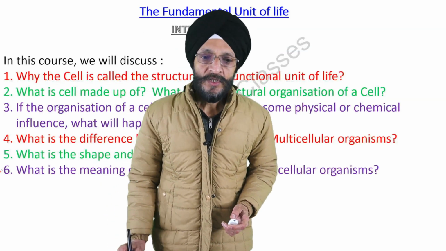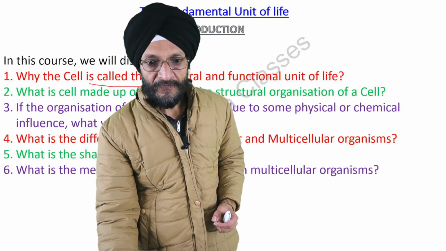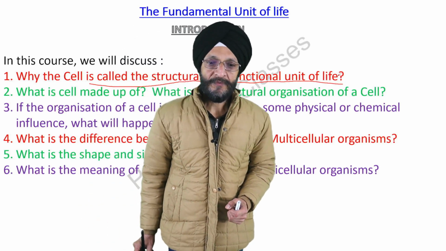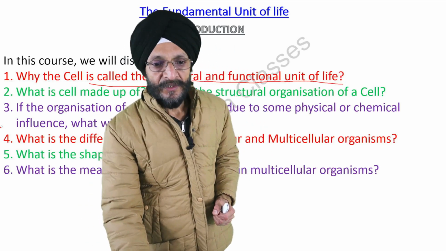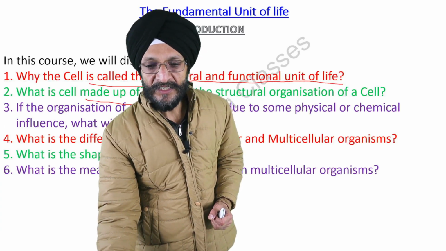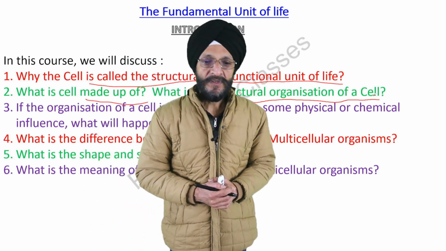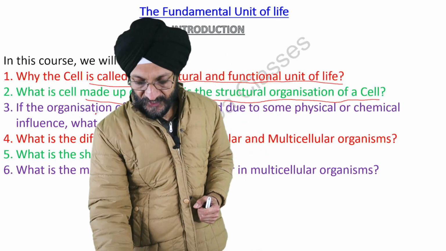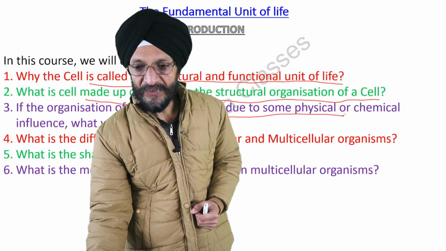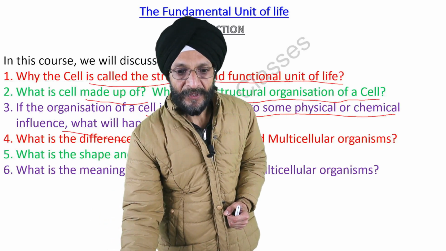In this course, we will discuss why the cell is called the structural and functional unit of life. We will also see what a cell is made up of and what the structural organization of a cell is. Further, if the organization of a cell is destroyed due to some physical or chemical influence, what will happen?